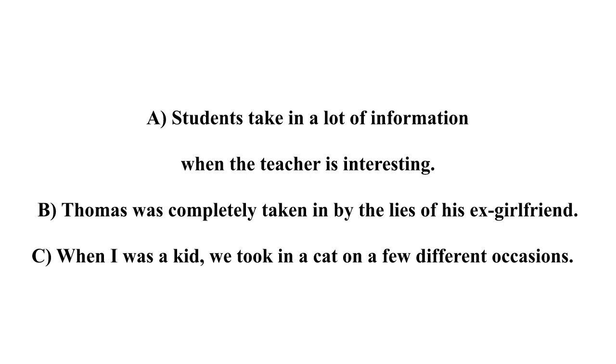Examples. A, students take in a lot of information when the teacher is interesting. B, Thomas was completely taken in by the lies of his ex-girlfriend. And C, when I was a kid, we took in a cat on a few different occasions, right? So if the teacher's interesting, the kids will take in more information. They'll absorb more. B, Thomas believed the lies. He was deceived by his girlfriend. And the last one, I took in cats when I was a teenager, so I took care of them.